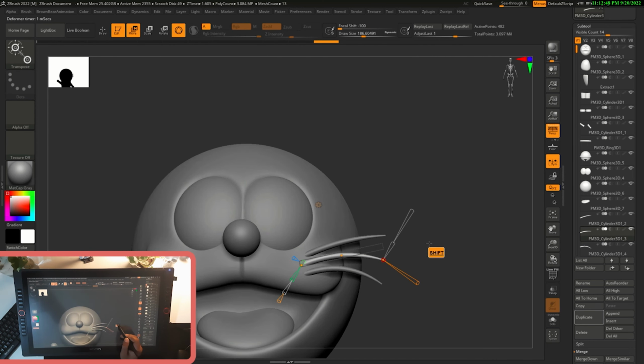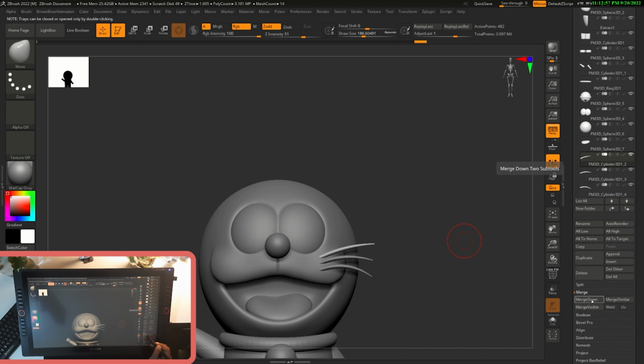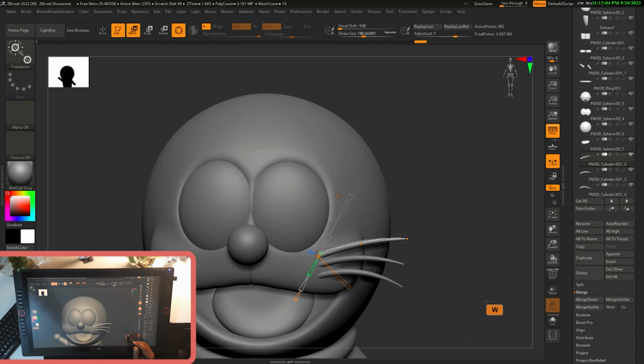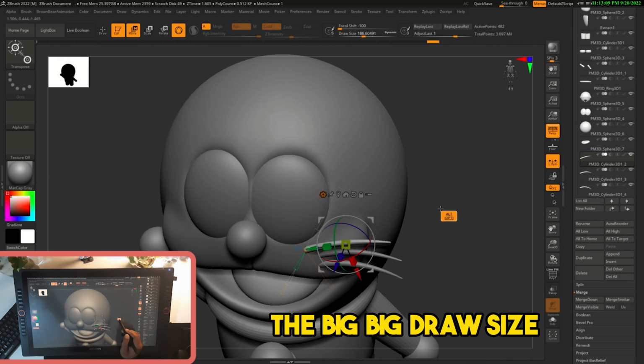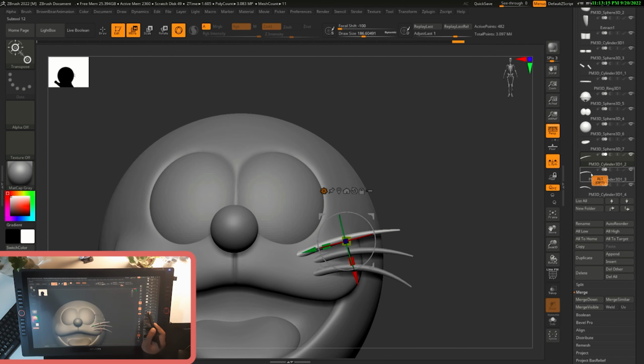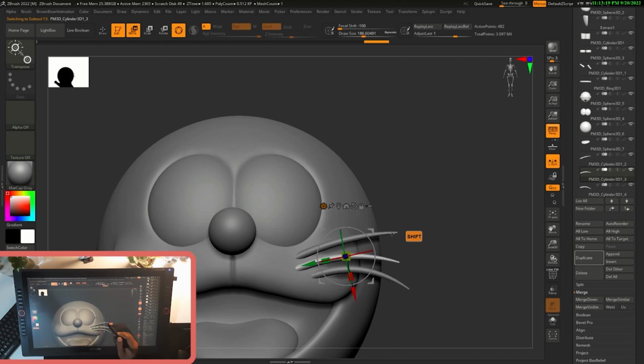You just have to select the subtool, then press W 2 times, and you will get that deformer menu. You can edit the shape, or you can edit the shape with the move brush also, with a big draw size. If you are seeing my other videos, you must be familiar with this kind of deformer option, which is bend curve, taper.